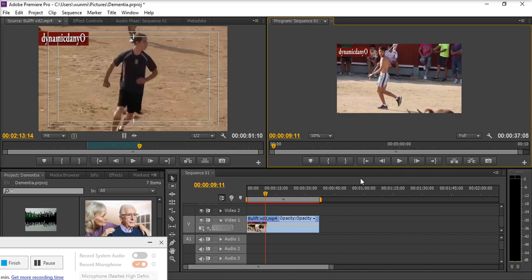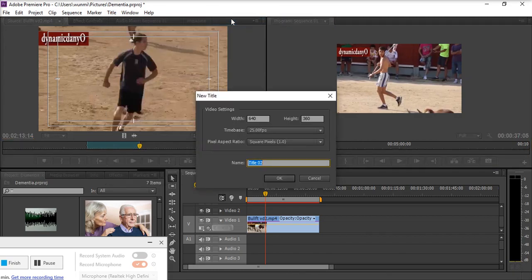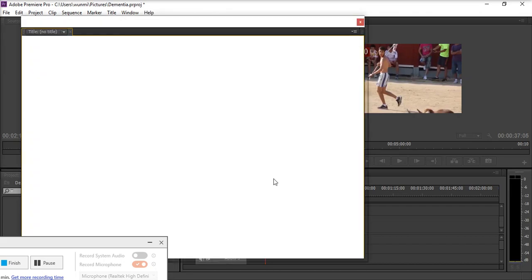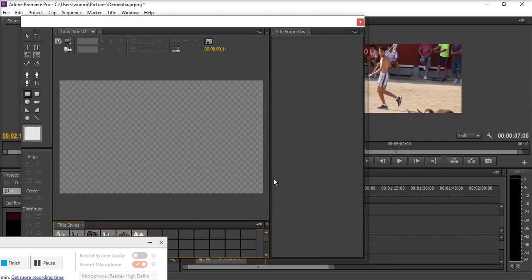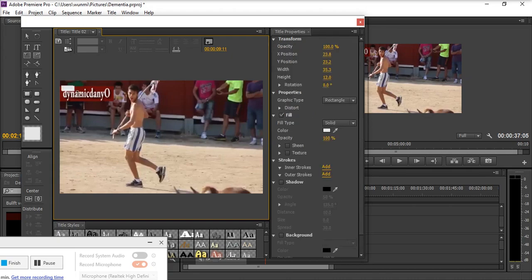So what do I do? I go here, title, default. I could name it, but let's just leave it as that. So I click OK. So here is the logo. So I want to block it out. So I pick this rectangle block here, and then I stretch it over, press down and drag.